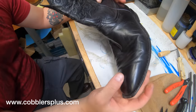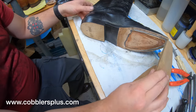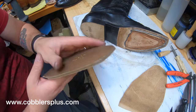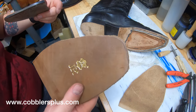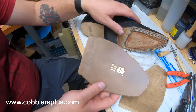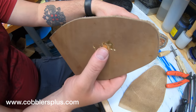Alright everyone, so as you've seen, we got everything sanded down, so this is slightly beveled right there. We got the half soles pre-cut already, traced out and cut to the original soles there, at least to center that JR sole. Obviously the edges aren't nice and pretty, but it's just enough to make sure that we try to center this piece as much as possible with that JR logo. Now, we can only do the best we can, obviously, and plus it's going to wear out.